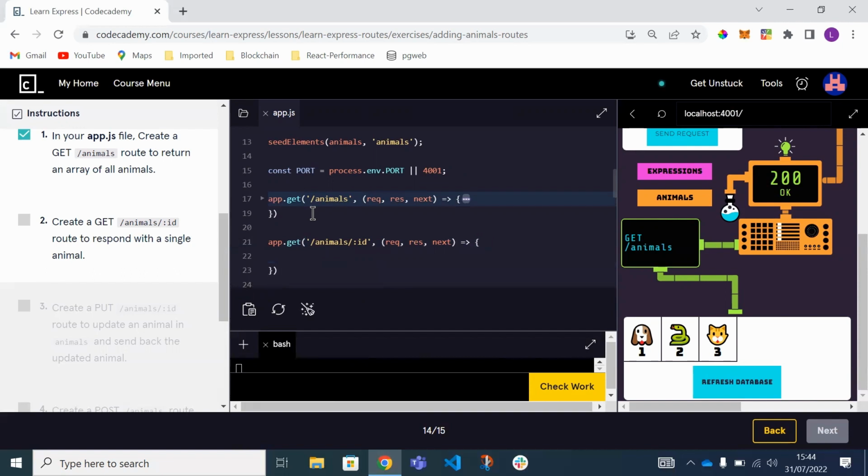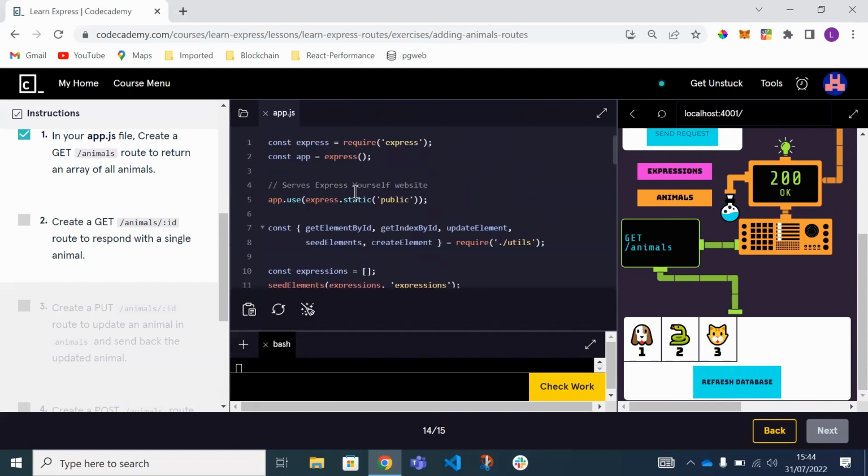Nice. If we were following the convention from before, I would first need to get the animal ID, which is in request.params.id. And then I've got this helper function up here. I think they said to use this one, that if it wasn't equal to -1.